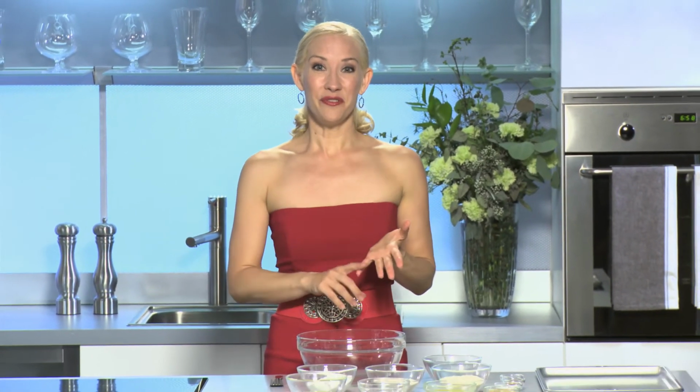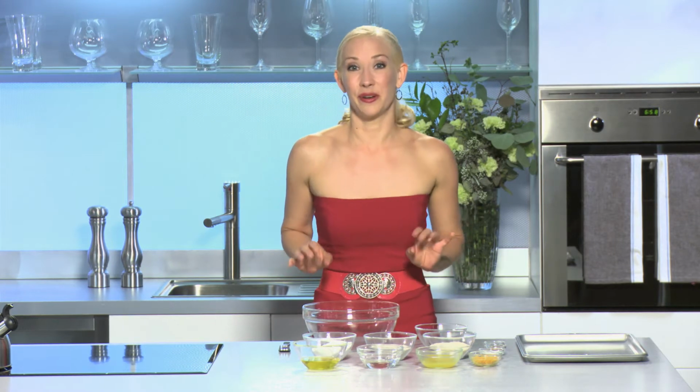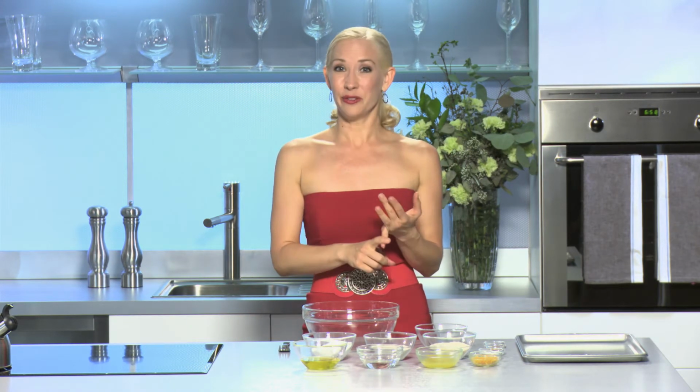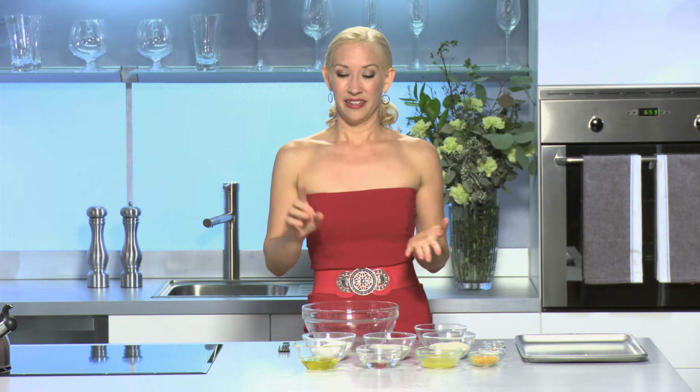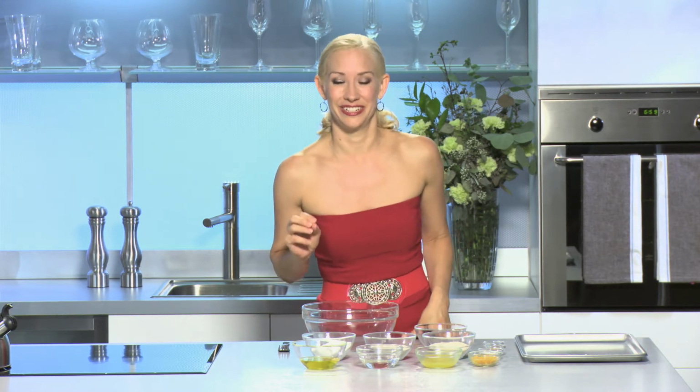And now for our dessert challenge of the day. I'm gonna make a decadent custard that's low-fat, dairy-free, and I'm gonna pair that with a lovely cinnamon orange zest cookie. Now first I'm gonna start with the cookie, and I'm gonna have a lot of fun with this recipe because I'm gonna make it gluten-free, dairy-free, and pretty low in fat. It'll be a lot of fun, and I promise you they're gonna taste really good.